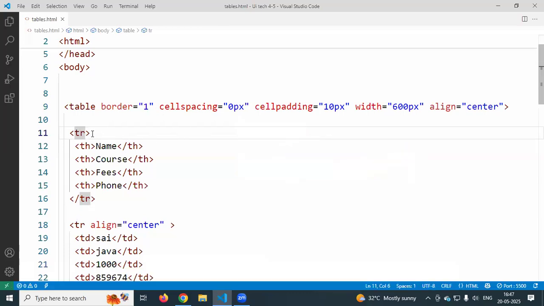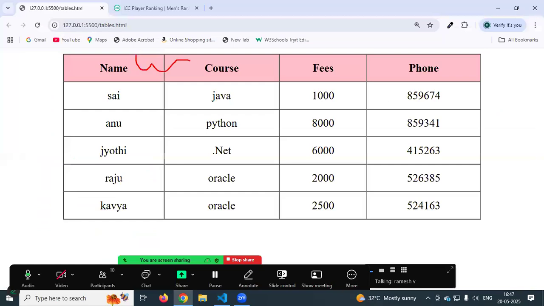See, for example, here say bg color equal to pink. In place of the pink color, you can add the image. But what is the difference, sir? If you add the image tag, it is unable to display the content. If you give the image tag, the content in that cell is missed. You want to see the content also, na? You want to see the content also, you must use which attribute?